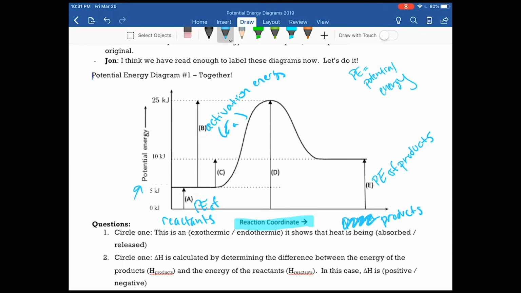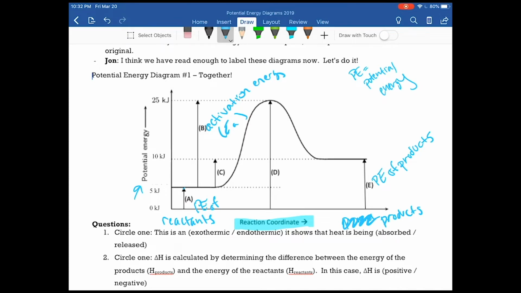If you're trying to push a giant rock up a hill, because that is very logical, it's definitely something you will do, and you just give it a little bit of energy, that rock is not going to go anywhere. You need to put in a specific amount of energy to get that rock to the top of the hill. That energy, from where you start to that very peak, is called the activation energy. If you don't put in enough energy, the rock will fall back down and will not go over the hill. So in a reaction, if you do not reach that activation energy, the reaction will not happen.